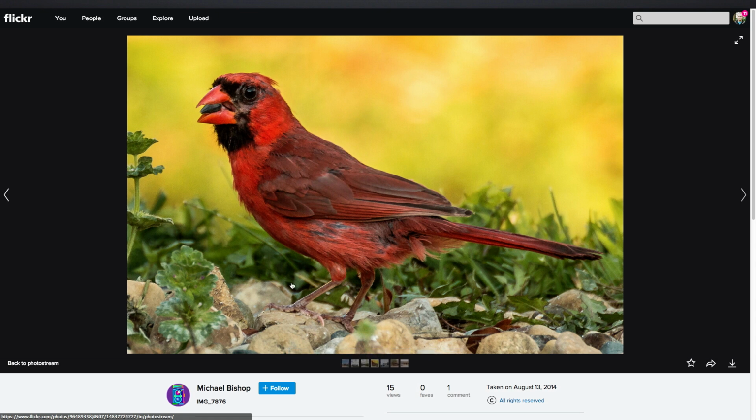And I like the colors, and that there's a seed in the mouth, something's going on, and kind of his pose, all of that is great. The only detracting element really is that, as Christina mentioned, the cardinal looks rough. You know, he's missing feathers up here. It's kind of a rough plumage down there. That's not something you can control either.